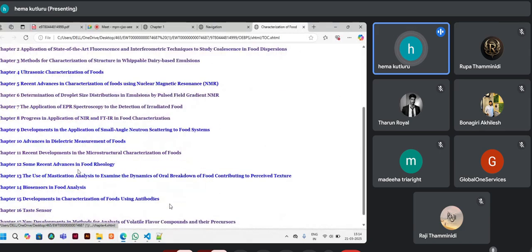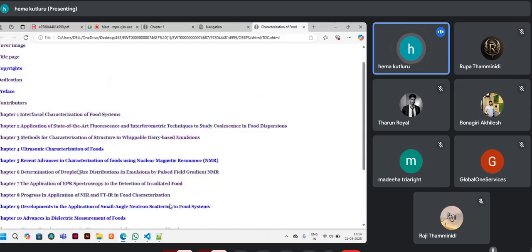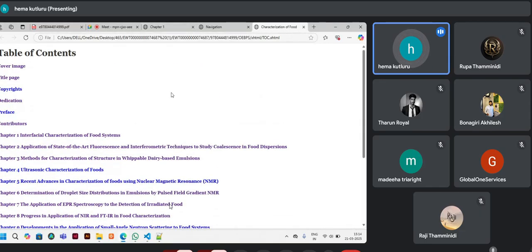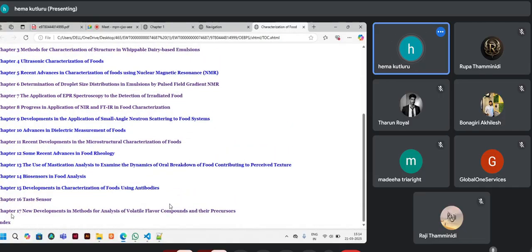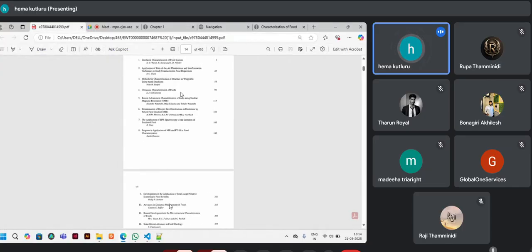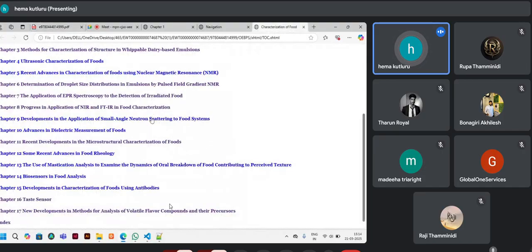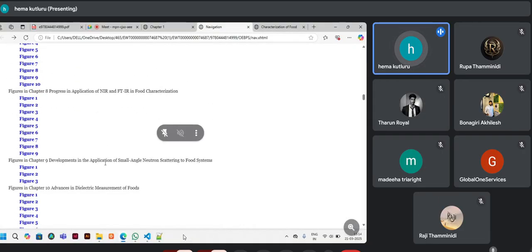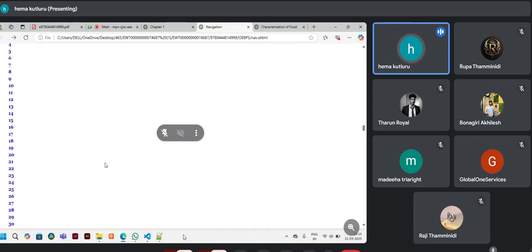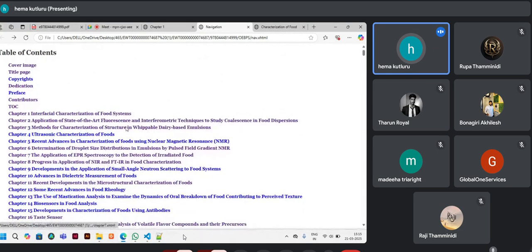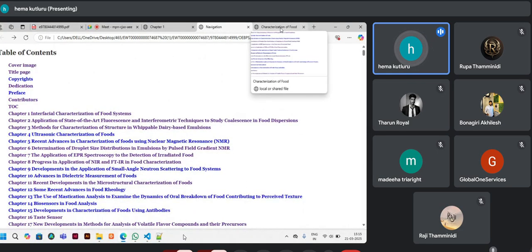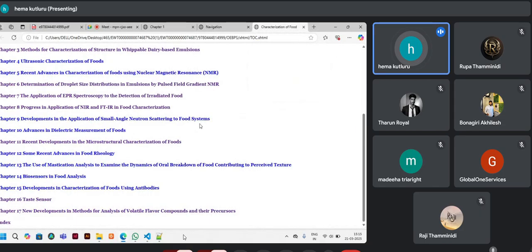In nav.xhtml we will have all the details for figures, tables and page breaks. But in toc.xhtml we just have the table of contents, like what contents we have in that PDF. Only this table of contents is in the toc.xhtml file. Okay, but in the navigation file we have all the figure details, table details, page breaks and everything. And this will be the difference between nav.xhtml and toc.xhtml.